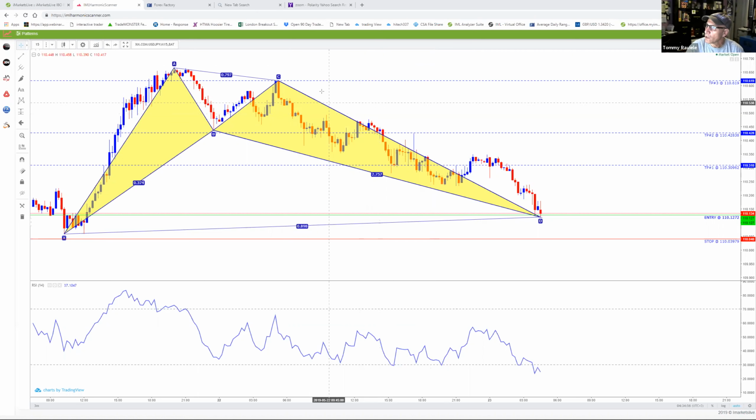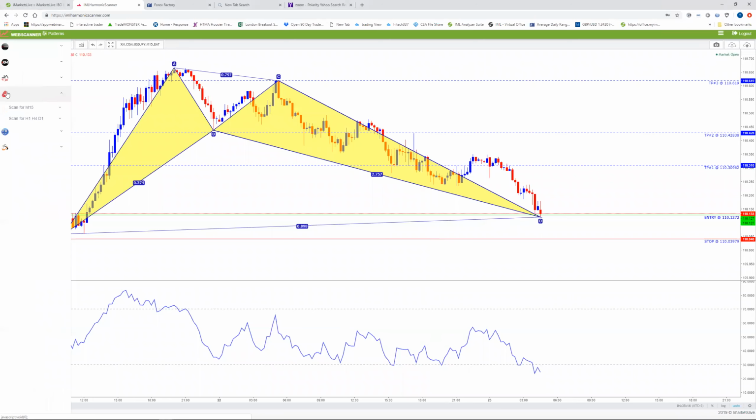Just real quick, this is what pops on when you click on the Harmonic scanner. You sign in, and voila, here it is. Now, if we come over here to the upper left-hand corner, there's a box. This XM is the broker. I'm going to switch over to this column, and I'm going to come down here and click on the broker, xm.com. Fine.